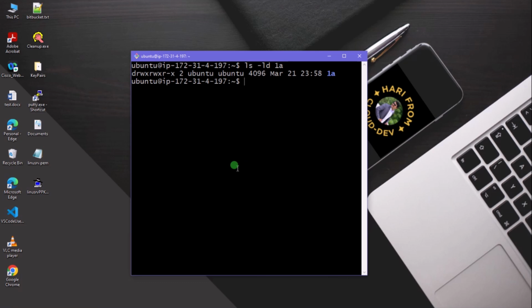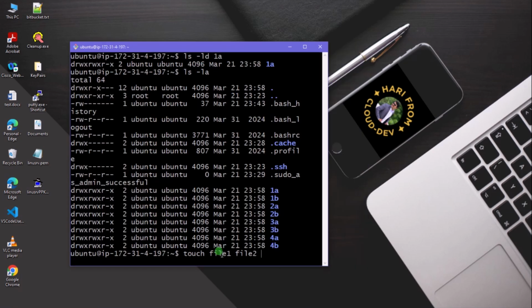Now we want to check the specific directory permissions by using ls -ld space 1a. 1a is nothing but the file permissions. 1a is a directory, not a file, right? See, it's showing a different color.